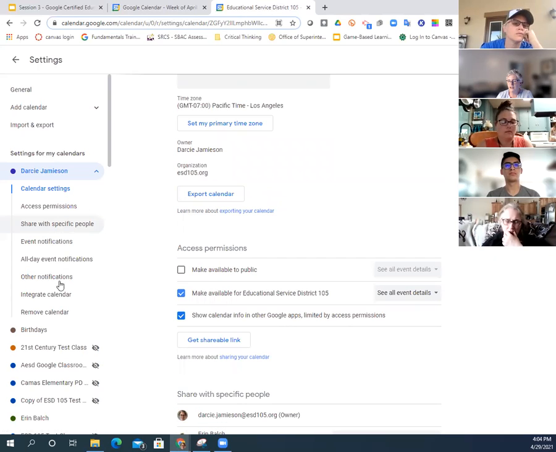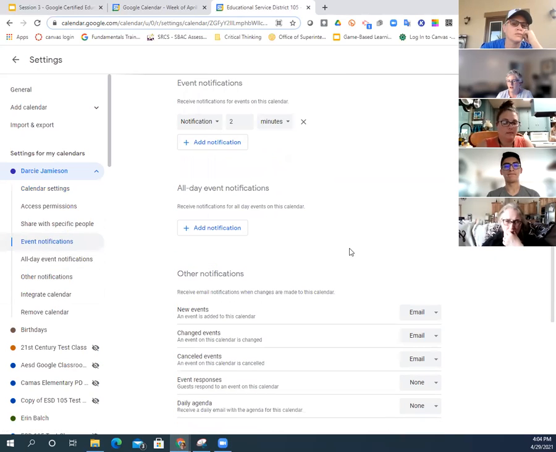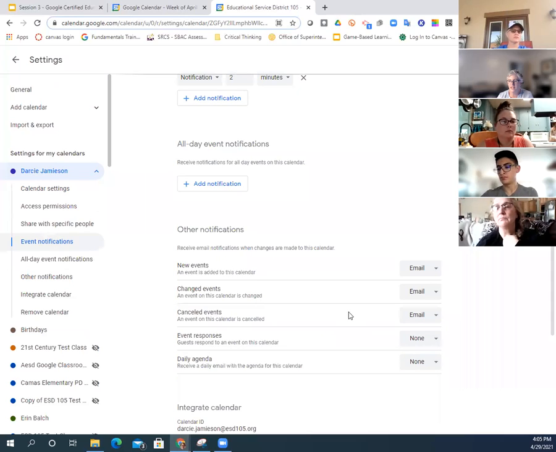One thing, when I look at event notifications, when I send out an email for an event and I have 20 to 25 people on this event, I don't necessarily want 20 to 25 emails coming back to me saying, yes, I'm coming to this event. You can turn that off. Go to calendar settings and event notifications, click none, and you won't get those emails. My inbox is filled to the max already. I don't need anything else. So turning those off saves me a ton of extra emails I don't need.